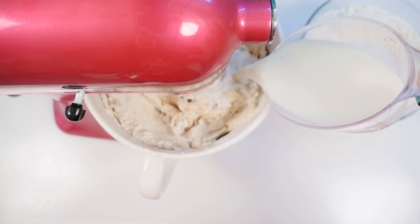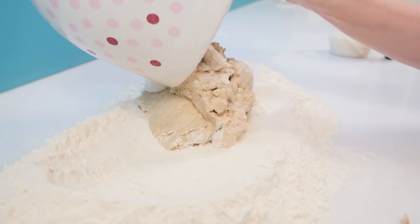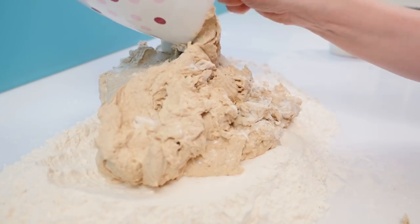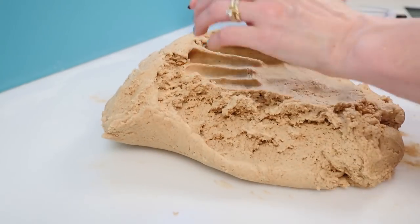Now we need to add the flour and the milk. I am totally out of room, so what I'm going to do is tip the rest of the flour onto the counter and then tip the mixture on top of that and mix it together, kneading the flour into the mixture until it forms a really soft dough like this.